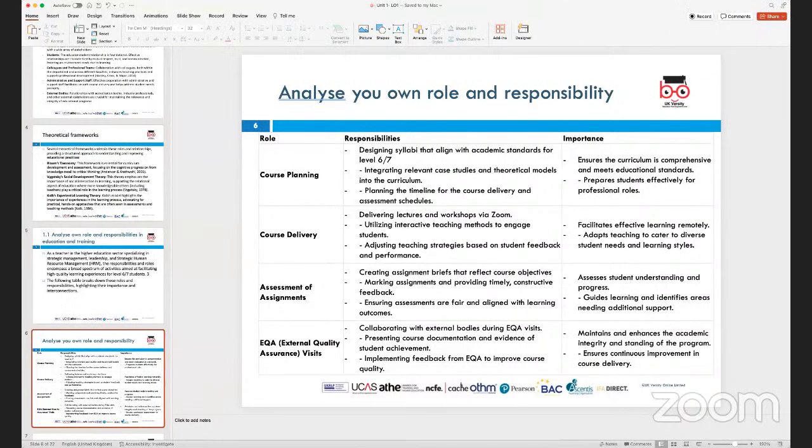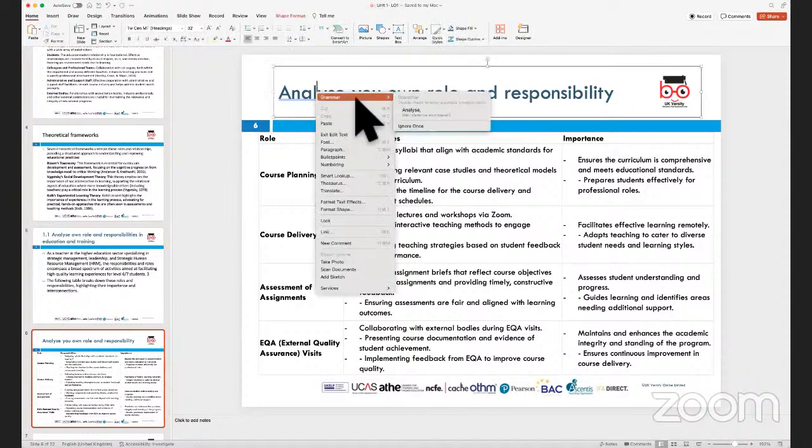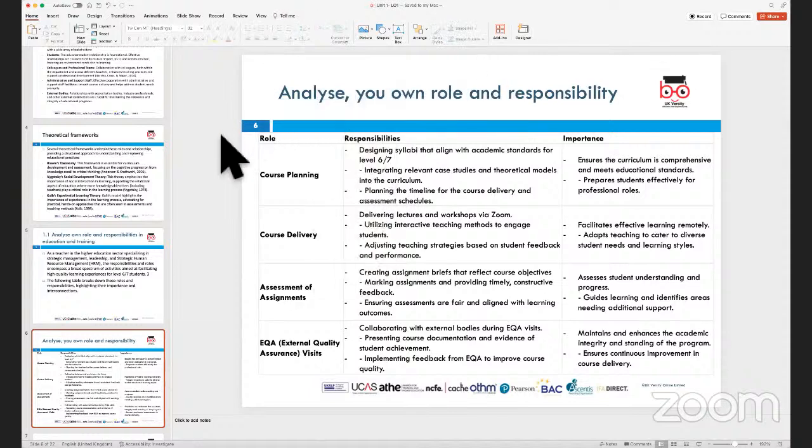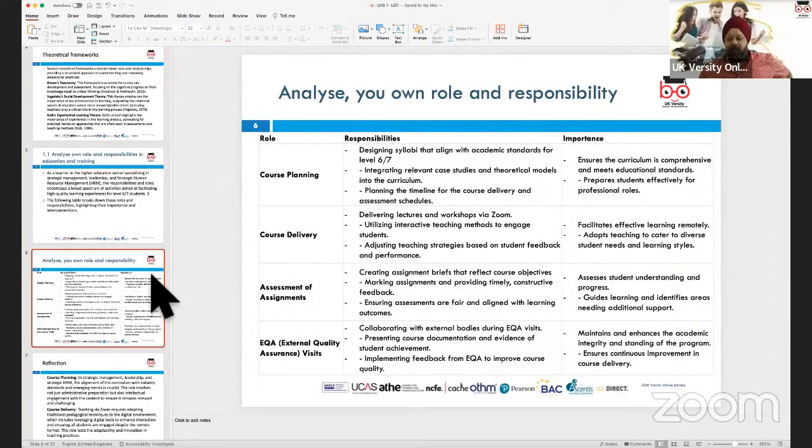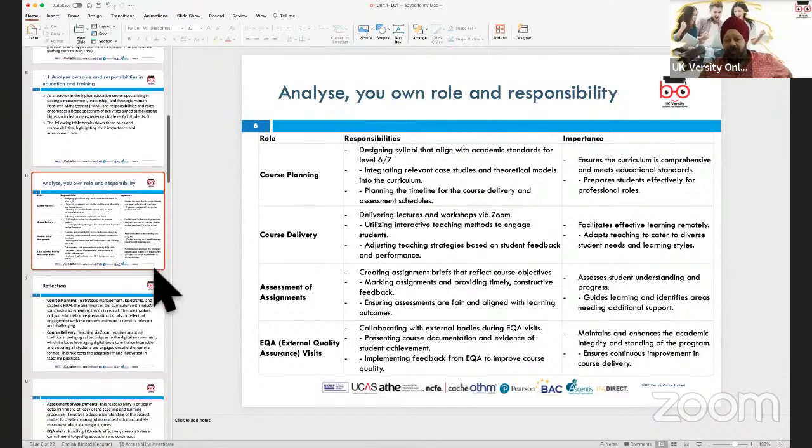Sorry, if I did a table like that, would that then provide the evidence, or would I be able to refer to that when I do the assignment, or would I still need to write about it, or would the table be evidence enough? No, I think the table would be evidence enough. Okay. What you will need to do is explain that table in a couple of words after that.